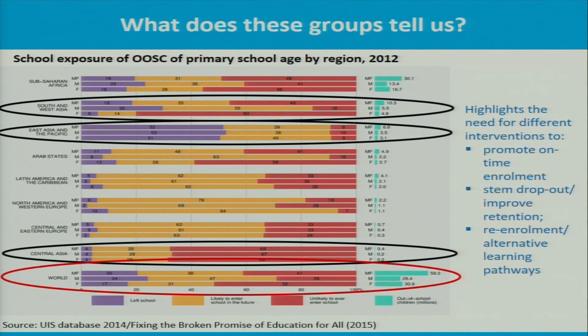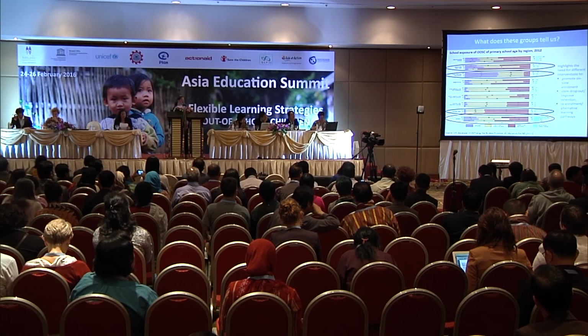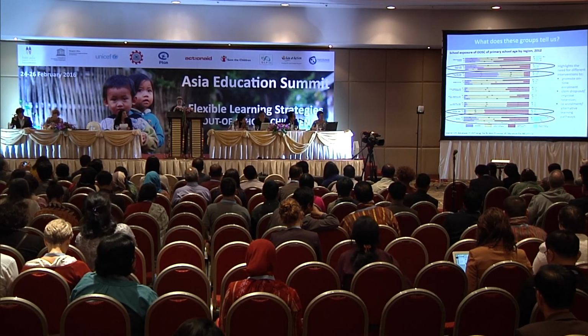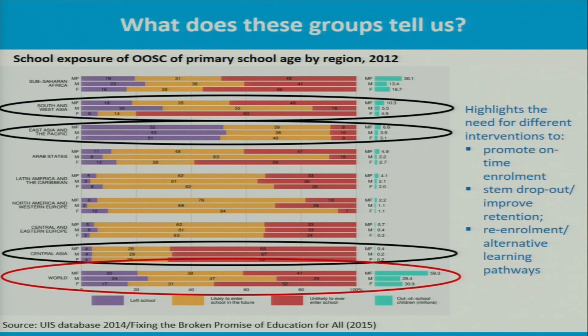So if we take the example here at the sub-regional level, we will see that in East Asia and the Pacific, for example, there is 42, 51 male and female students who are dropping out of primary school. So those are the majority of the out of school in East Asia and the Pacific. So the targeted intervention here will be more to make sure that we retain the students in school.